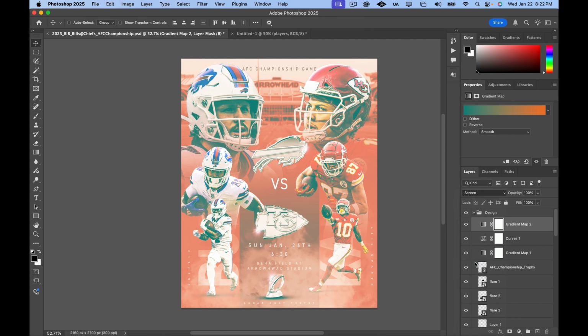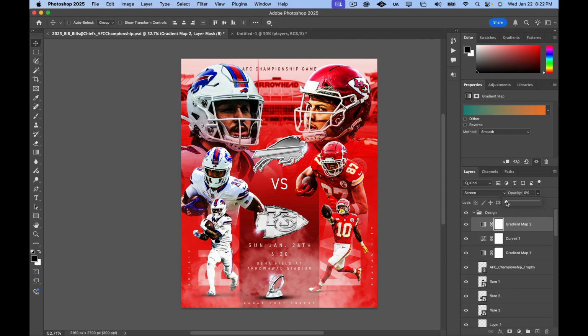And I'm gonna do screen. We're gonna drop the opacity down, and then we're gonna bring it back in.